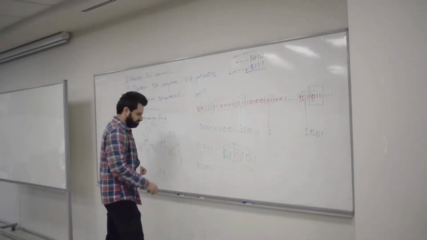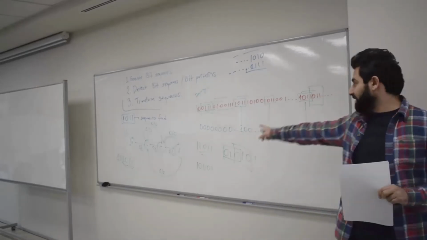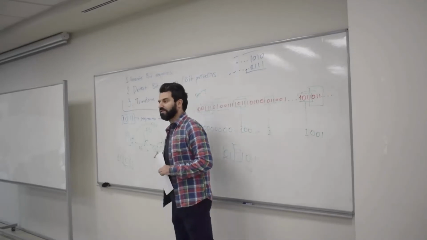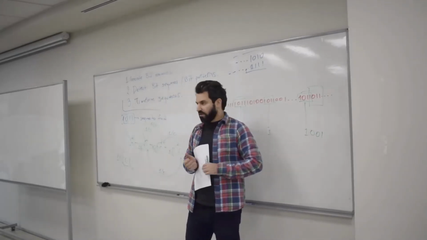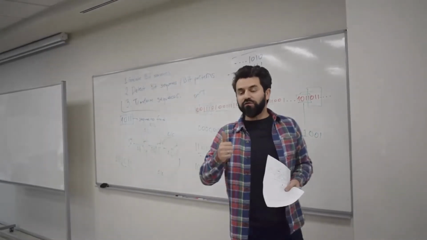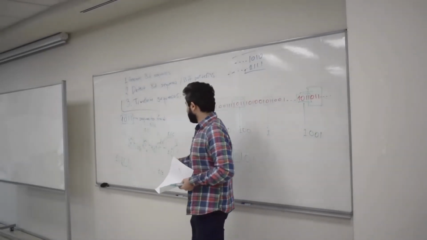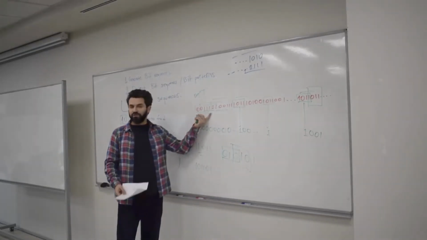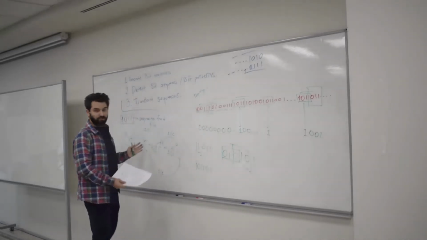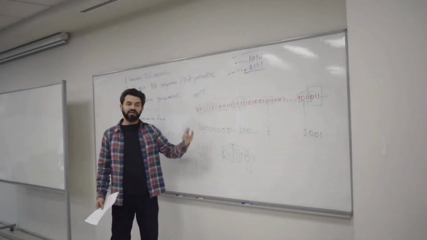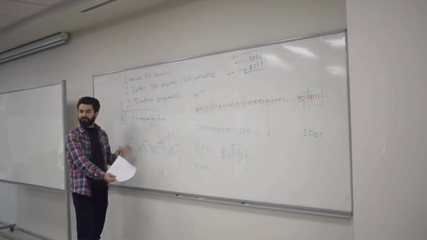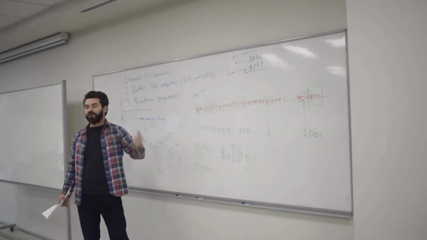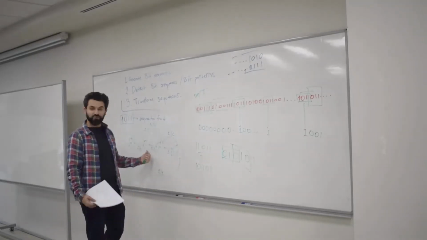Okay, so now let's design it. I'm going to keep that diagram because that is essential. Once you have a state diagram like this, you are ready to design your circuits. One of the things you realize is that we drew this state diagram knowing that those windows might be overlapping with each other. We did a lot of optimization here just by observing this. You can come up with more states, like 5 or 6 states, and do exactly the same thing. That's also fine, but you have to apply the state reduction technique to reduce the number of states to 4.